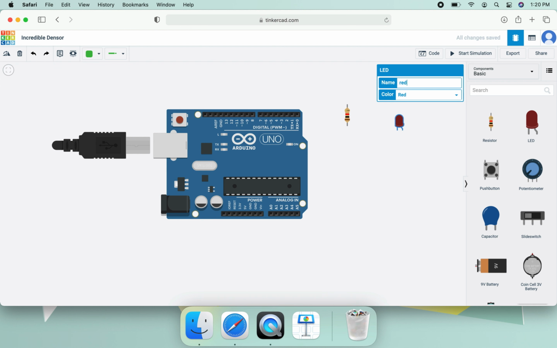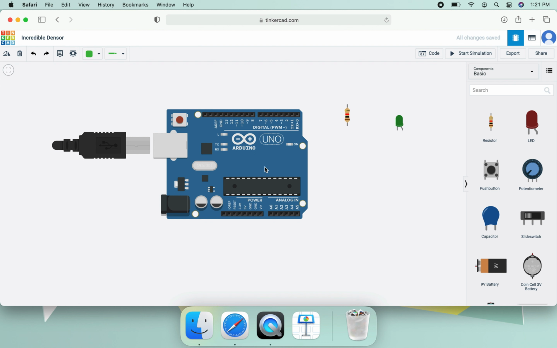So these are actually the properties of the elements. Whatever the element you are using, there are some basic properties of that element that you can change. Like here in case of LED, I can change the color, but I can't change the color of the Arduino because that's not possible. And if we talk about the resistor here, we can change the value of that resistor. Like it's here 1 kilo ohm. I can change it to 1 milli ohm. So here you can see how simple it is. You can just click on anything, you can change its properties, you can drag and drop elements. So this simulation is really easy. It's even easier than working with the real hardware.